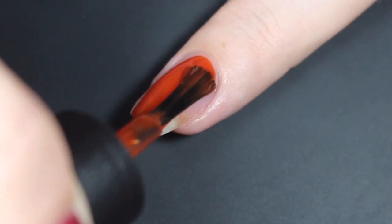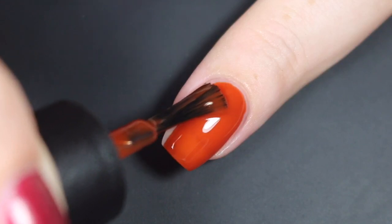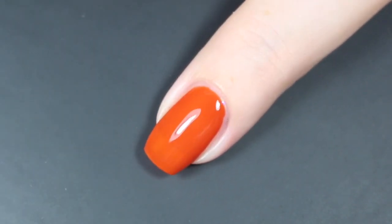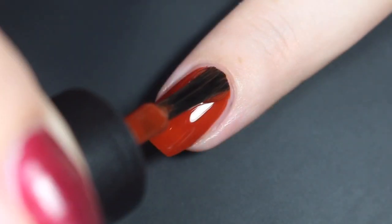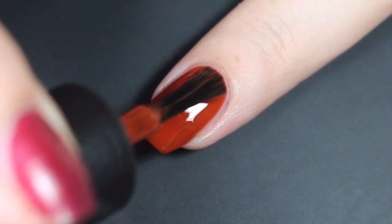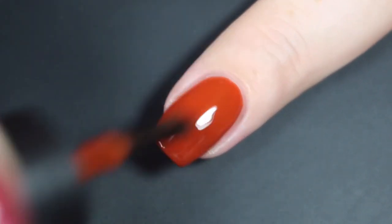So here's a quick look at that first easy coat. Again, this one does go on nice and smooth, really easy. It was a little bit sheer. I do have some nail line peeking out here. I think that these would almost be really cool to layer with glitters as well, because they do have that almost squishy finish. Here's a look at how it built up with that second coat, and it does pull this polish easily opaque with no issues at all.